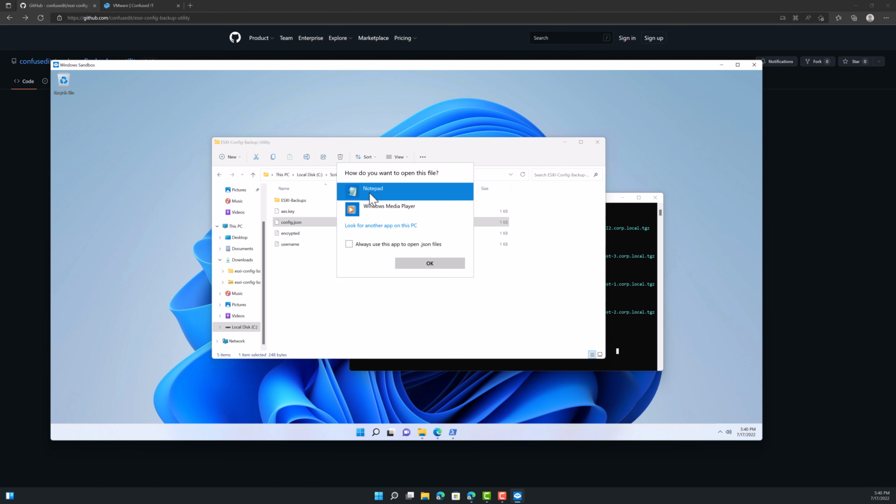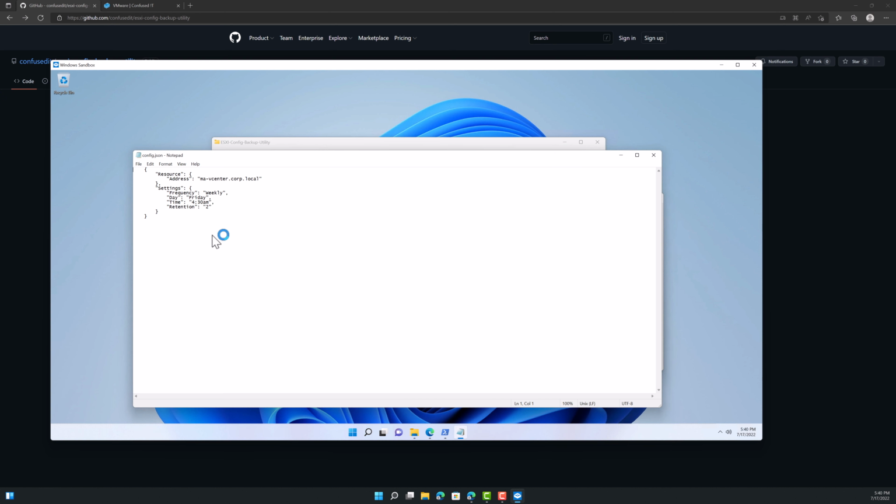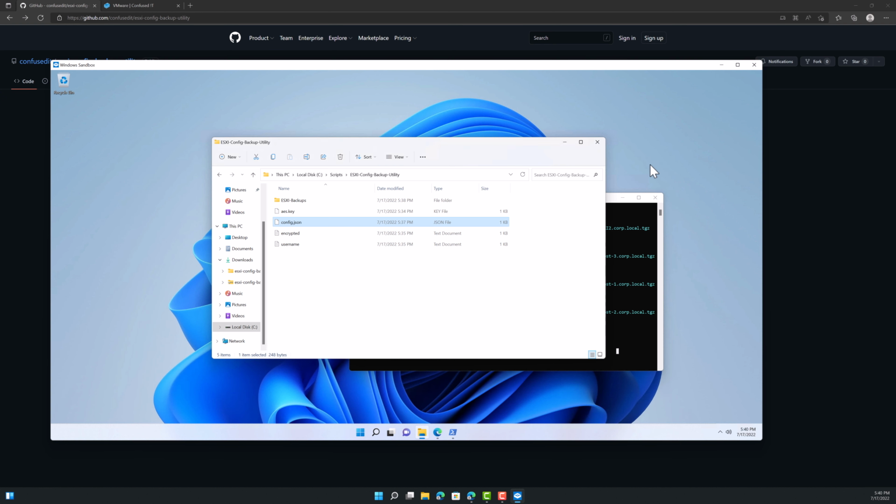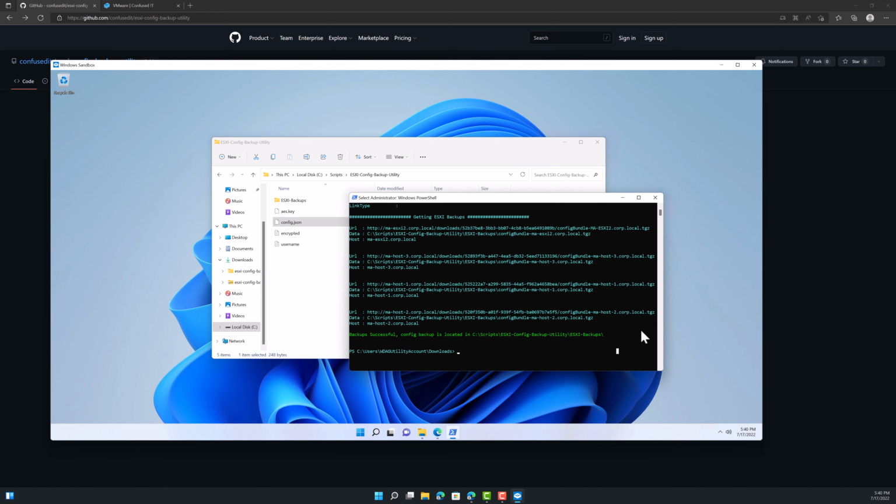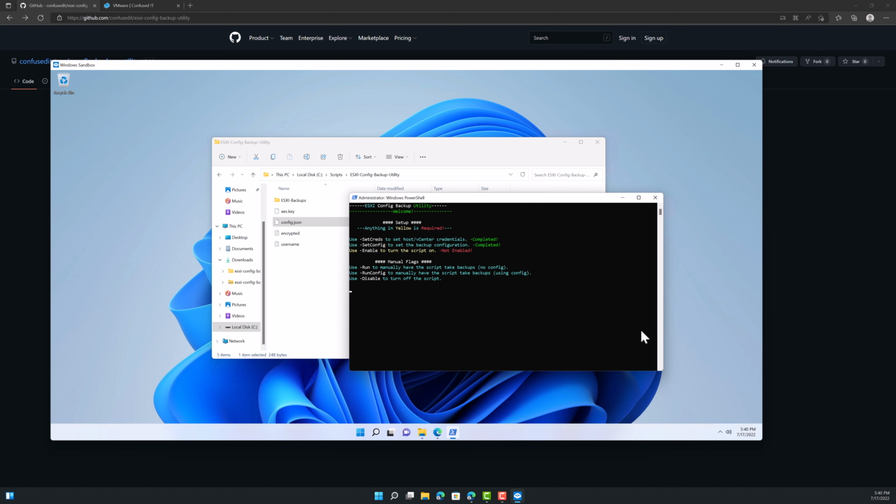So config.json is your config file. You can see we have the host name here, or the address, the frequency, the day, the time, and the retention. And yeah, that's that. So we'll go ahead, and now that we know it works, we'll run the enable command. And so we can see these two are completed now. This is not completed, but it's working on it. And okay, came around, script enabled.